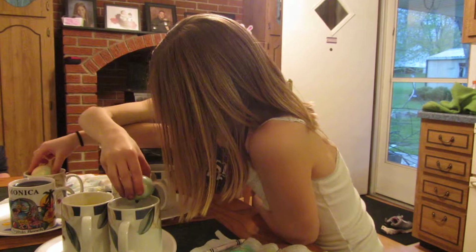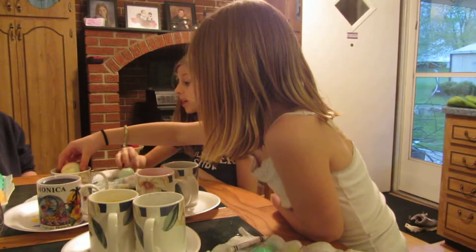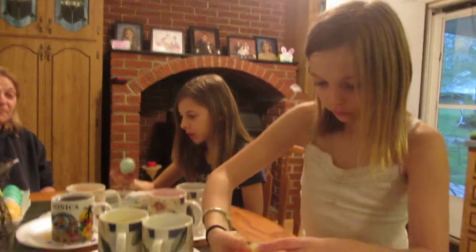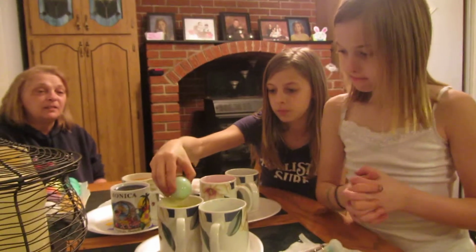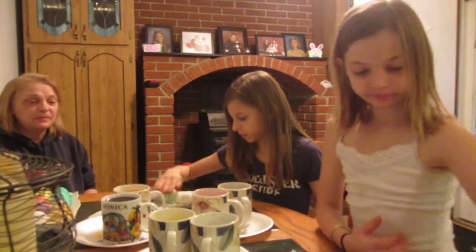Green. The towels are pretty. Yeah. Every time I dry it, all the color goes away. Oh, look, it's all different colors. Keep doing it. Yellow. Let's mix them all together.